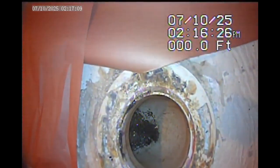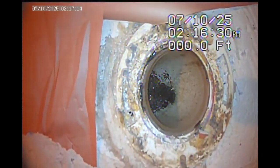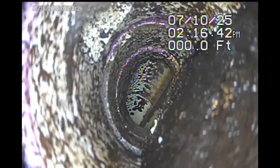That's me in what used to be the downstairs bathroom, soon to be a remodeled bathroom, hopefully. Dropping in through the flange for the toilet. Easy access. We're going to drop into PVC that has a lot of buildup in it right there.